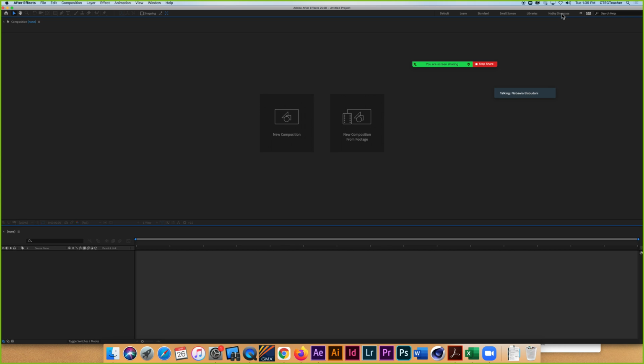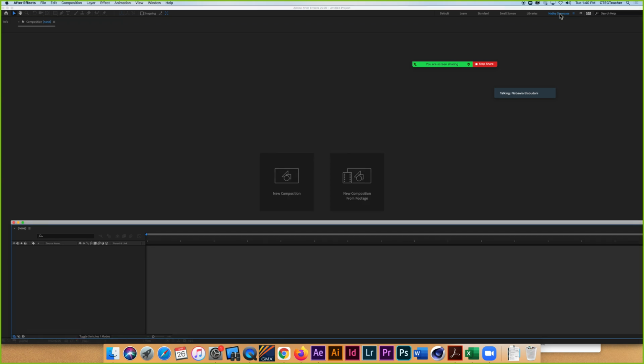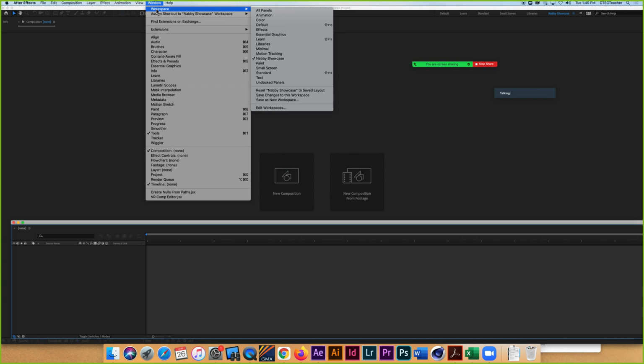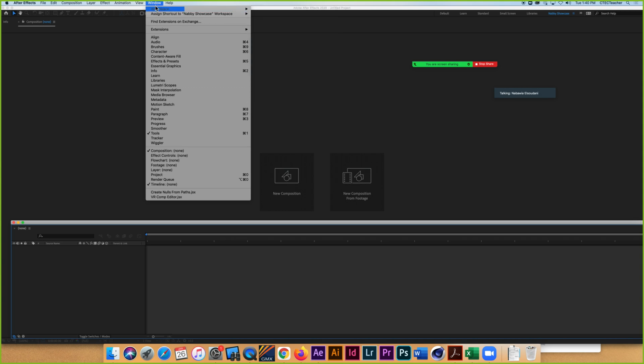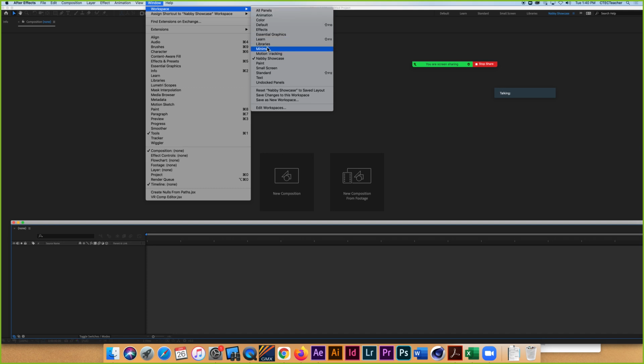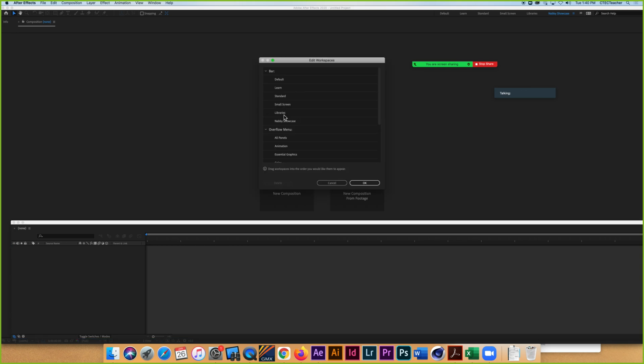Let me go to window, workspace, and notice that you can make changes to your workspace and you can click save changes to this workspace. You can also go down to the bottom, edit workspaces. I'm going to see if I can delete the one that I created so I can recreate that. So Nabby Showcase, I'm going to delete that. Say okay. Okay, so now it's back to default workspace.